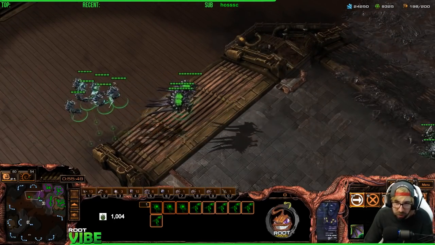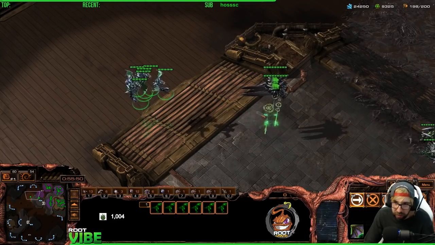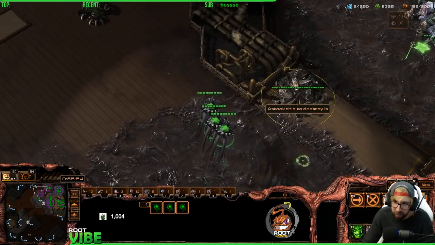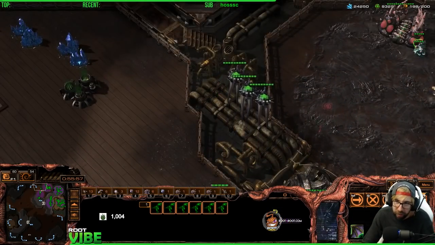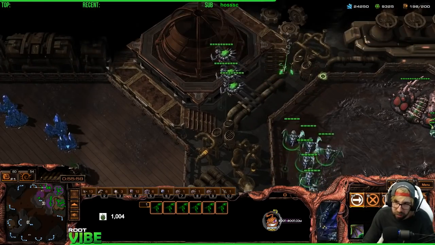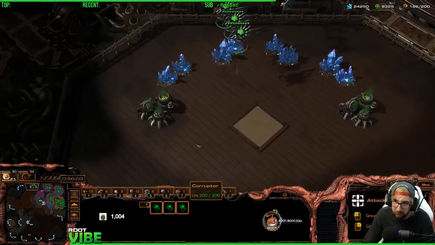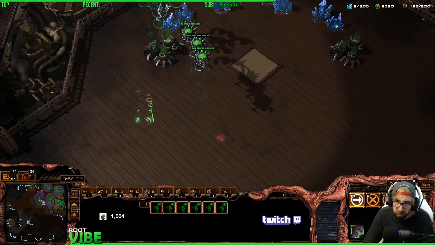But if you let Mutas and Corruptors be isolated, Corruptors lead where the Phoenix are, and Mutas can just go behind them as a supporting unit. This is now primary, this is support. As long as the primary is zoning out the anti-air, your supporting unit can always be behind it and never be exposed to being killed by the Phoenix.